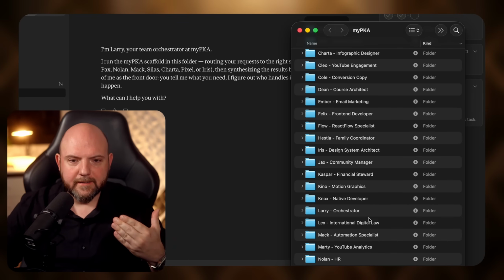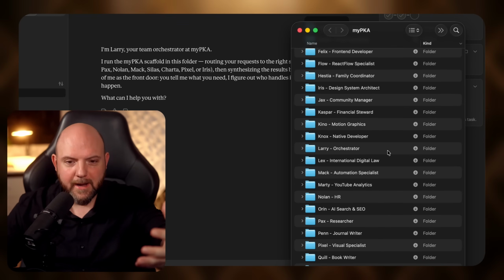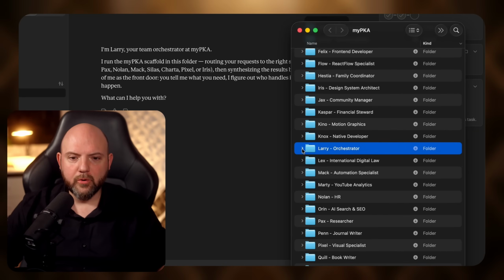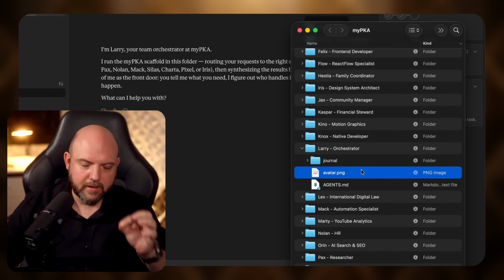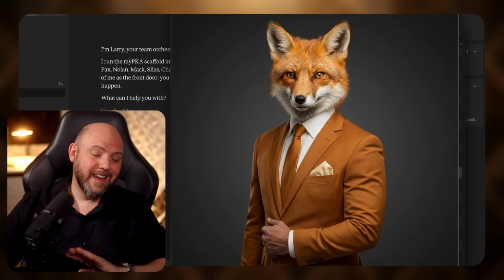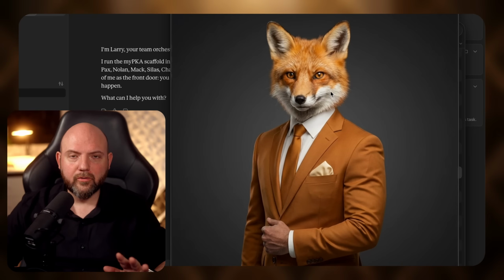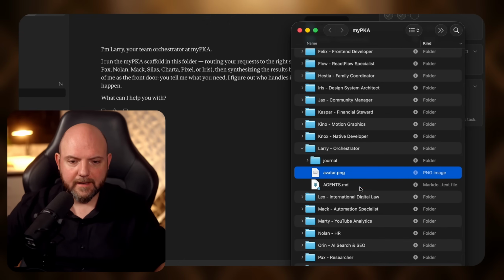How do you scale this? Well, when you download this folder for free, which is a perfect replication of mine, you will start with Larry, who is the orchestrator. That's really the critical person in this whole team who is helping with the orchestration of whatever I reach out to. He's my Spock, single point of contact. I just talk to him. I never talk to any of these other agents.